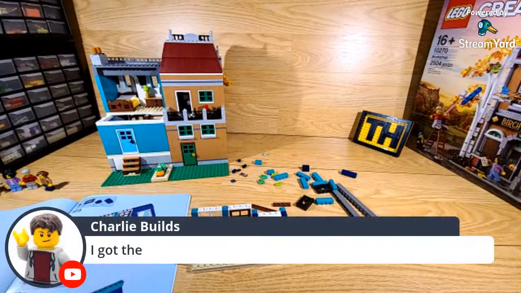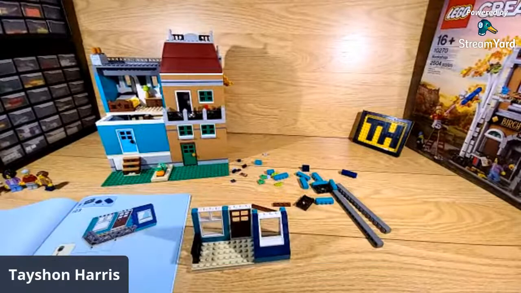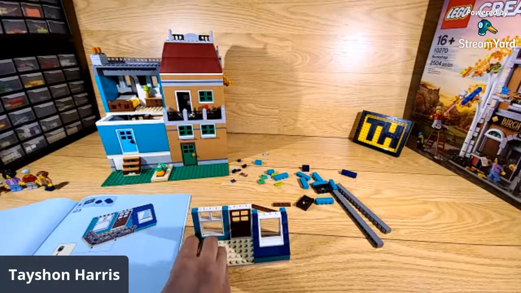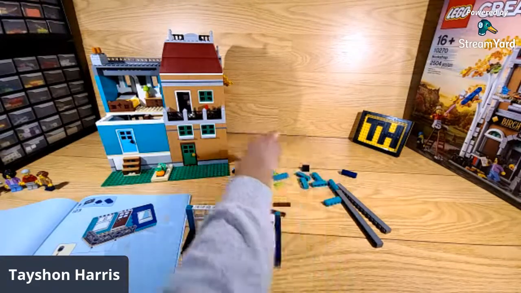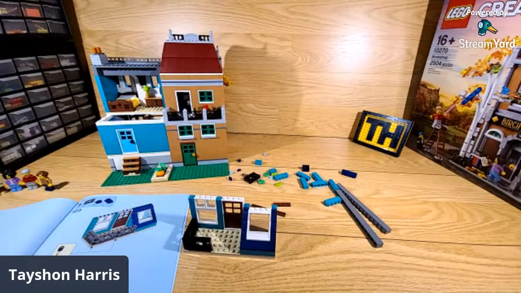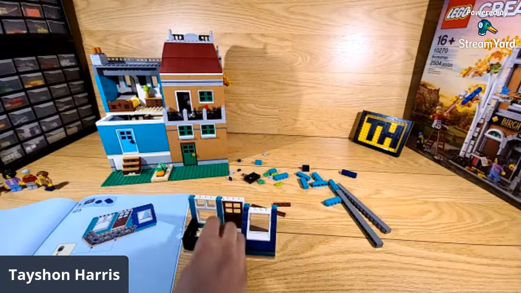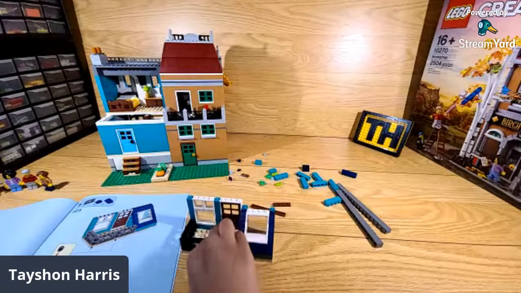Oh, cool. Charlie Build says that he just got the bonsai tree set. Nice. I think I was just talking about that earlier to Teal Brick. What do you guys think about the Chinese New Year sets? Because I think the bonsai tree is kind of related to the Chinese New Year sets.